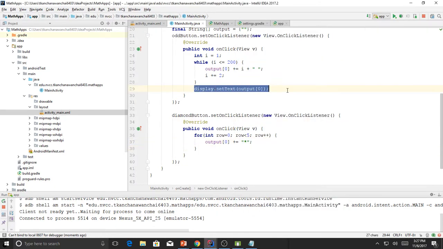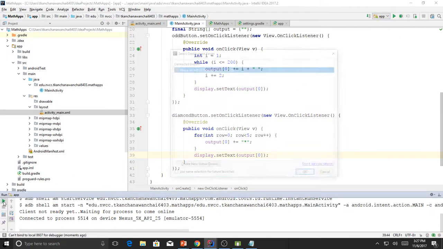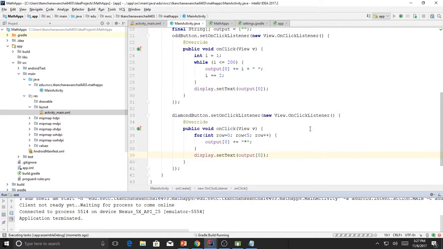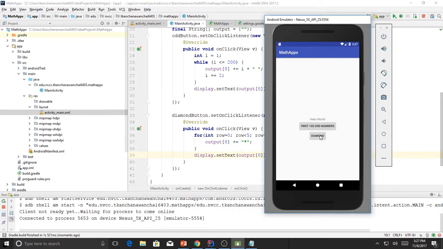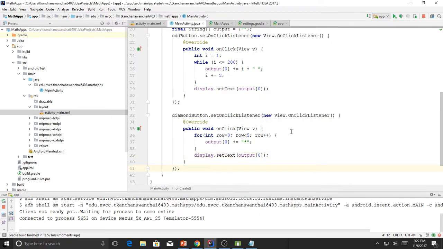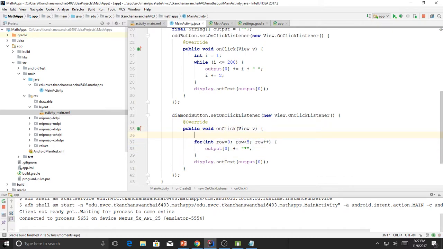I never set the text, so it ran but never changed the text. All right, let's refresh it. There you go. So we have one row, but we want columns, stacked on top.